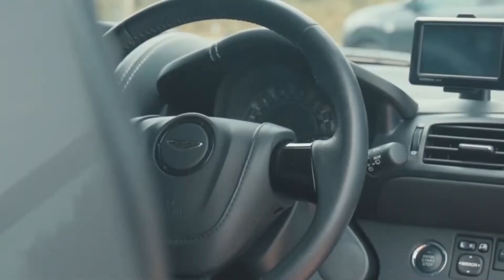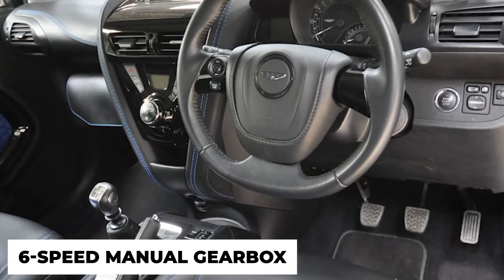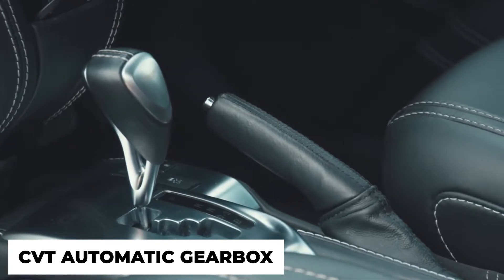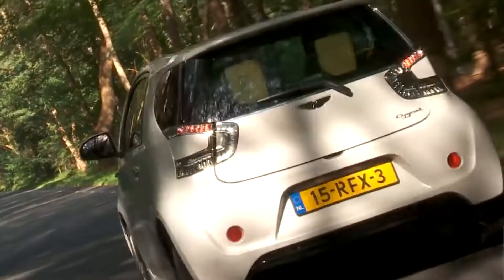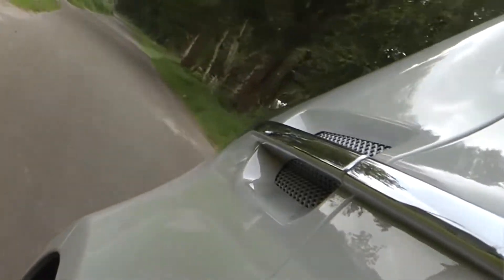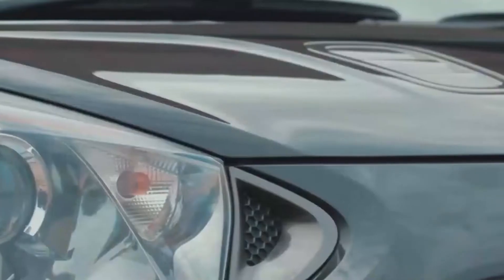The Cygnet is incredibly easy to drive around town because of its compact footprint. The interior was a delight, the tight turning circle made it easy to park, and the six speed manual gearbox was fun to use. A CVT automatic gearbox is available as an option, but it's noisy and best avoided unless you prefer the ease of an automatic. The driving dynamics were nowhere close to its stablemates, but the Cygnet had just the perfect mixture for a breezy city run. And being a Toyota at heart, this would be the cheapest running Aston Martin ever, with shockingly low bills to cater to.